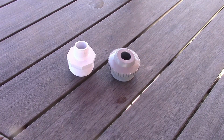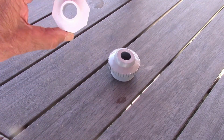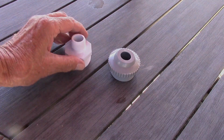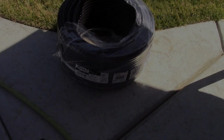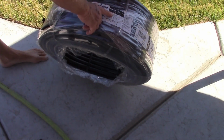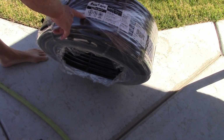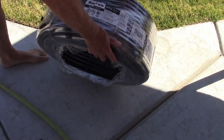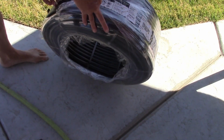The main thing, I was going to mount all the tubing on plywood. I haven't got that done yet, so I'm going to try something different. So here we are, 500 foot of Rainbird tubing, ordered on Amazon. I think it's $39. Cheaper than the big box stores.